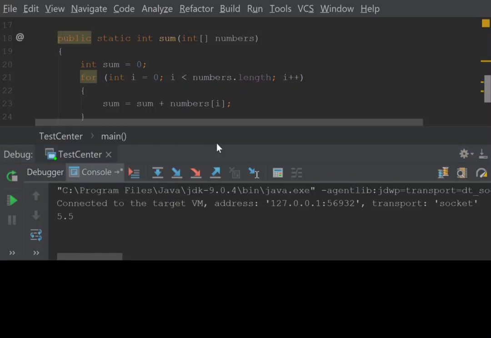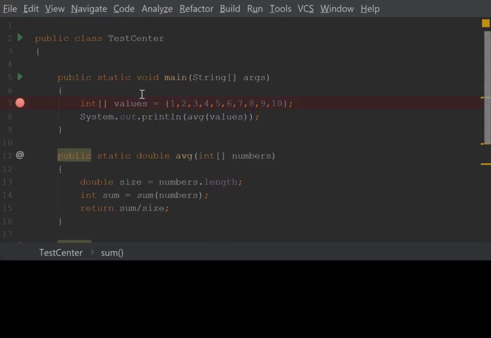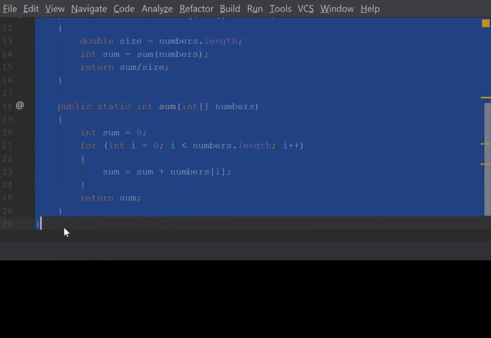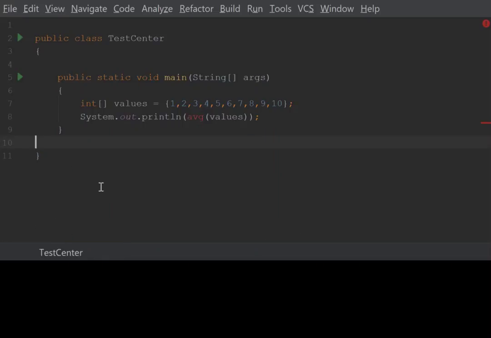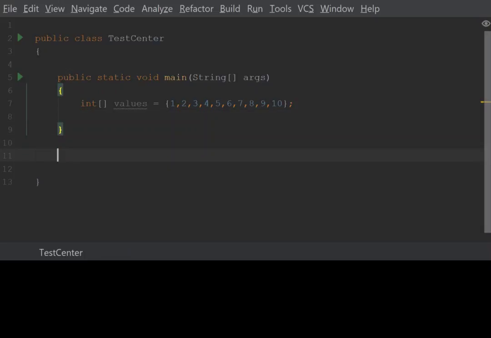Close this out. What's going to happen is we're going to create a couple methods on our own. So you don't need these anymore. You're going to see how the methods operate and move around. We're going to create methods that are all going to be public, static, and void.